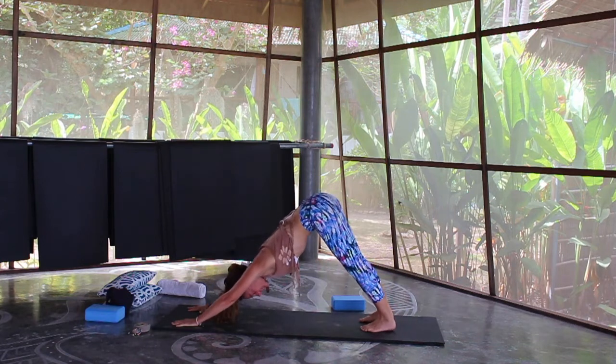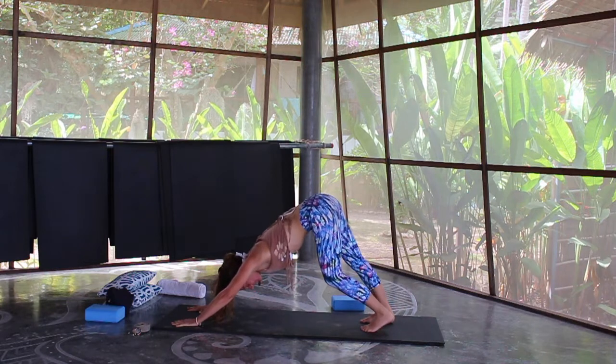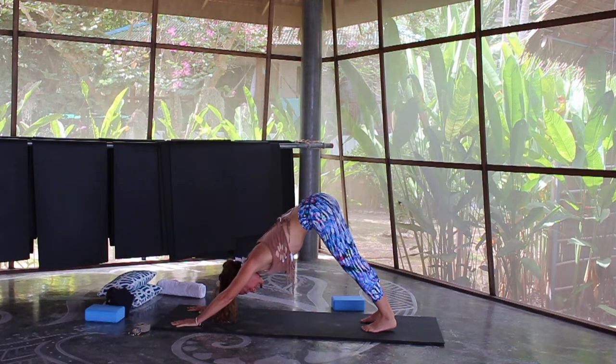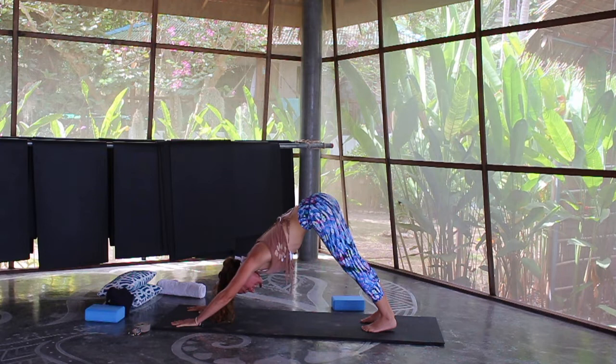Good. You can see, probably even with my body, that I'm warming up a little bit here now. Just breathing into this down facing dog, broadening the shoulders. I'm scanning my body, making sure that I'm holding the correct posture. So I'm checking with my hands. Are they fully rooted into the earth, pushing through my thumb and my finger?